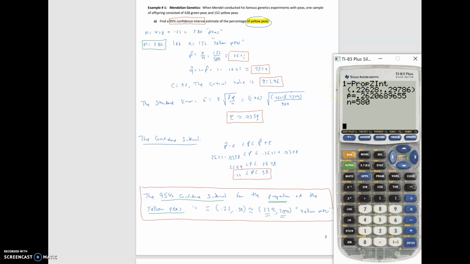That's because I've only carried 4 decimal places in the calculation. The software carries more, even with the critical value. It's not only using 1.86, it's using more values. But if the Pearson homework is asking for the technology, you want to run it this way. That's actually it for this problem.